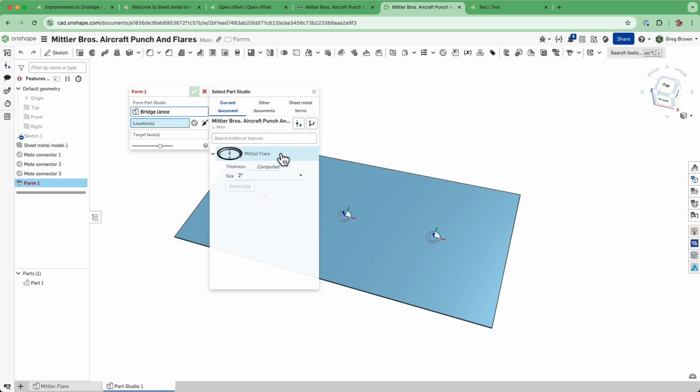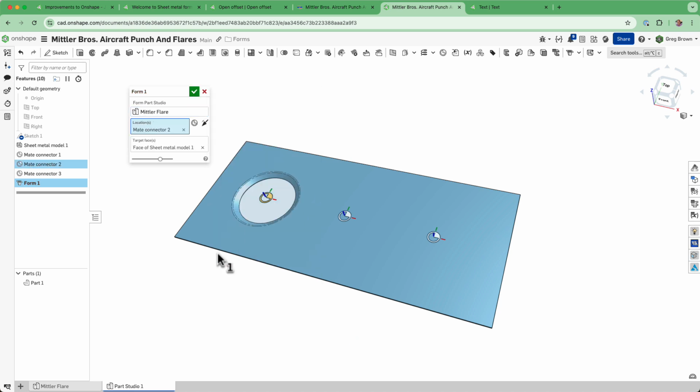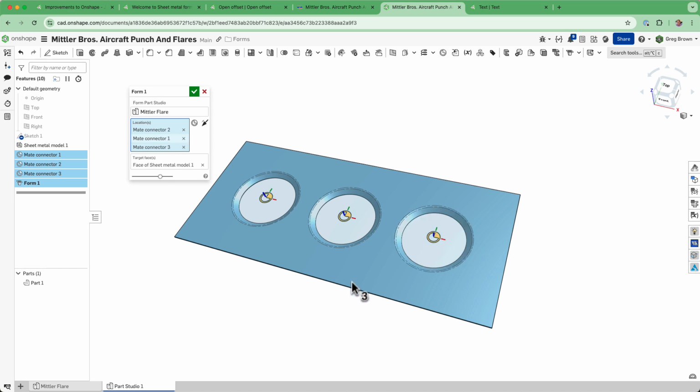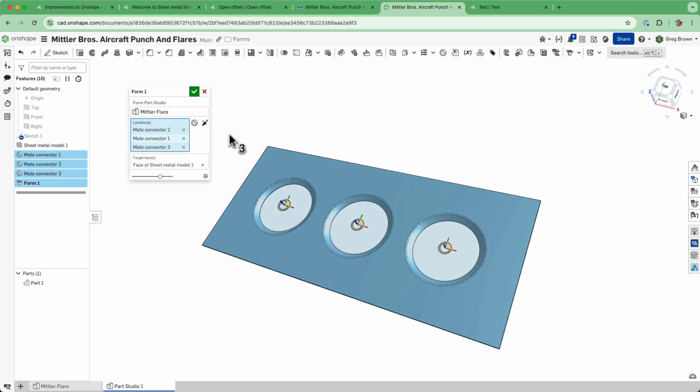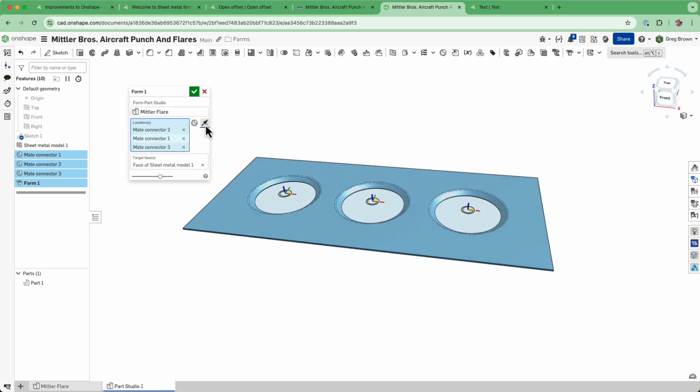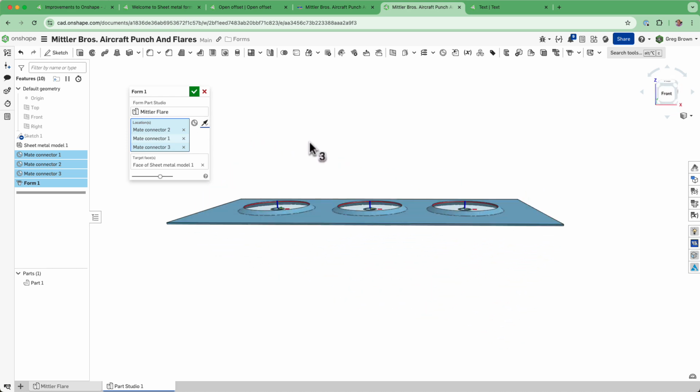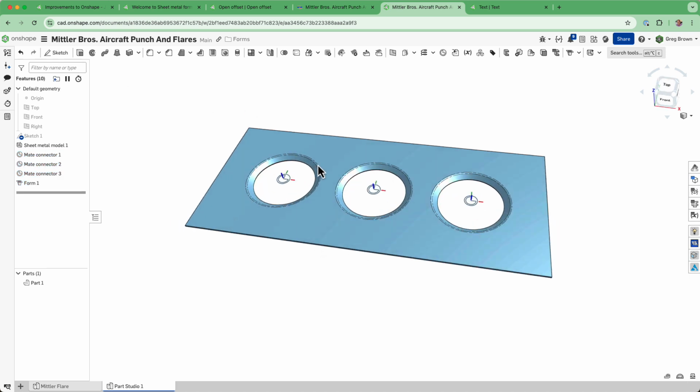You choose it, and then you choose where you want to locate it. You can actually locate it in multiple places at the same time, like this. These could be sketch points, implicit make connectors you'd create on the fly, or these actual make connectors which were in the part. If you want to flip the direction, you just use the flip. You can see here, and if we flip it back again, we've used the form.